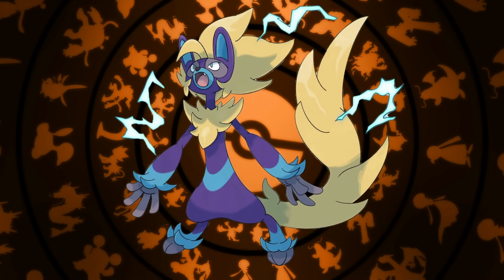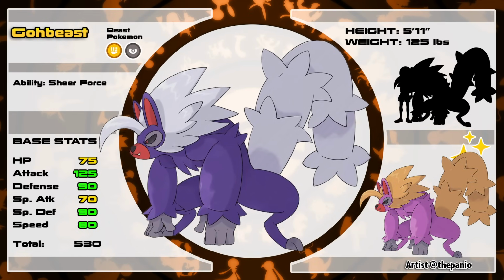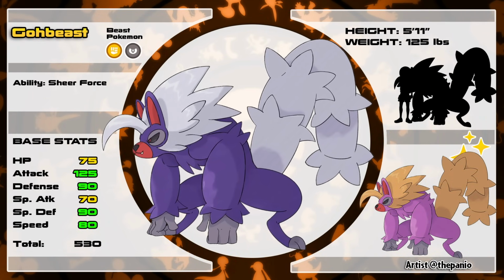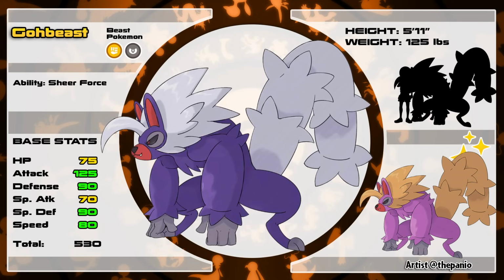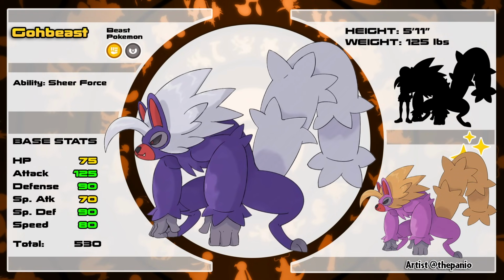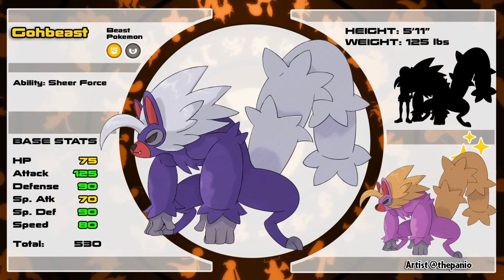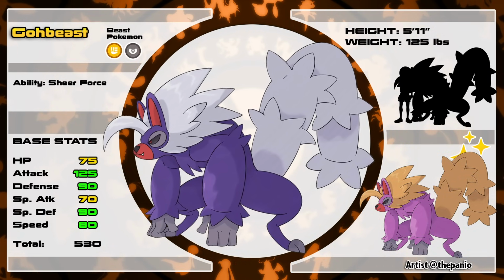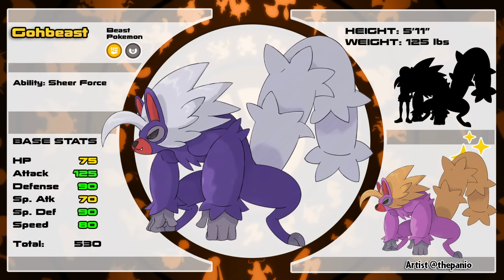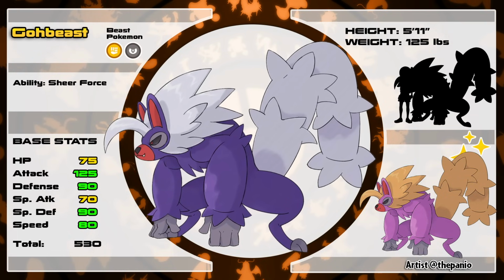Well, teach your Gohance the move Beastly Fury, and it'll evolve into Go-Beast, the fighting dark-type beast fighter Pokemon, based on Gohan's brand new and insanely powerful beast form. For this signature move, it's a fighting type physical move that increases the user's attack stage by 1 if it's successfully used to knock out an opposing Pokemon. And this evolution's ability is Sheer Force to add to the overwhelmingly destructive nature and power of this Pokemon.